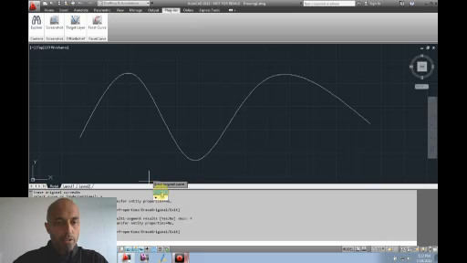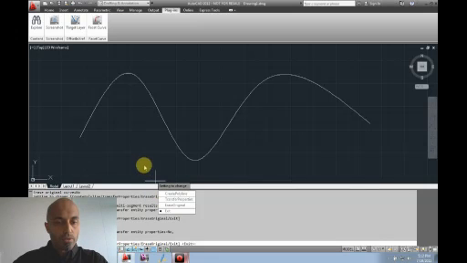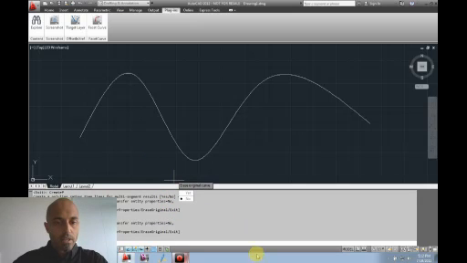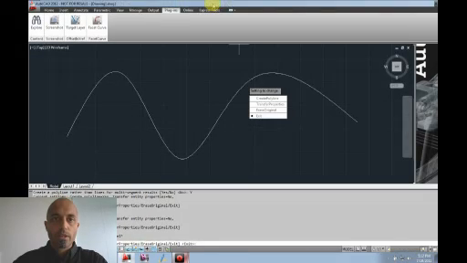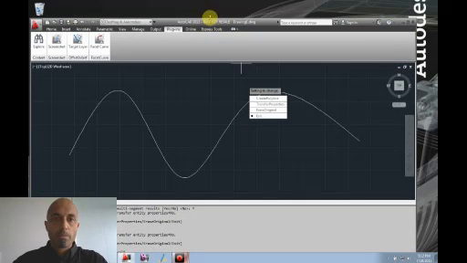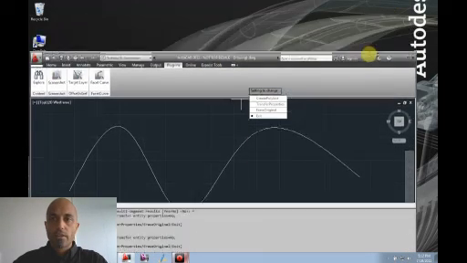Erase original curve, no, that's fine. And okay, I have to do something quickly about this command line. You don't see it on the output, but I have a little window that's obscuring my command line at the bottom here, and it's a little bit distracting. In fact, I can't read what's on the command line.